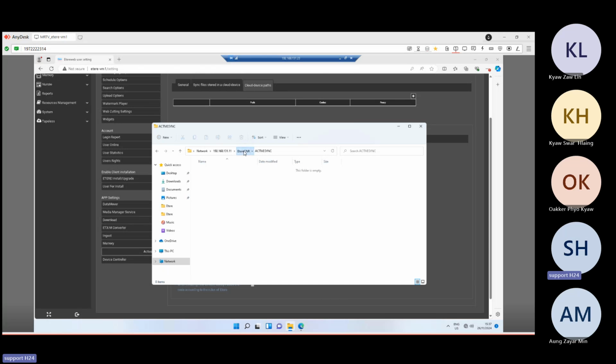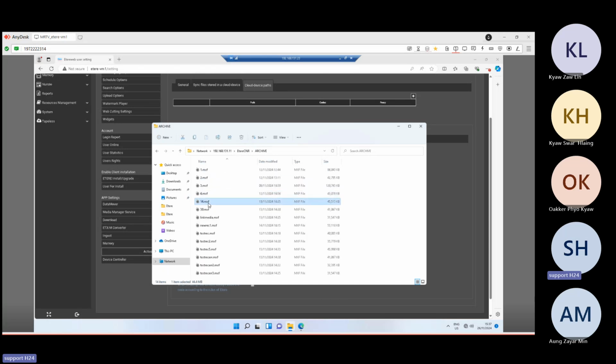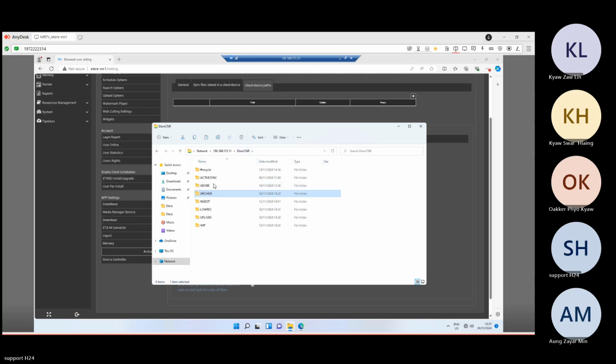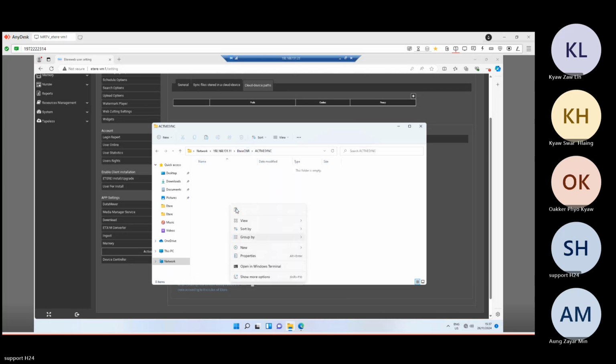Okay, but this folder for the moment is empty. We can copy a file from here and put it as an example. And I want to rename the file. I want it to be test active.